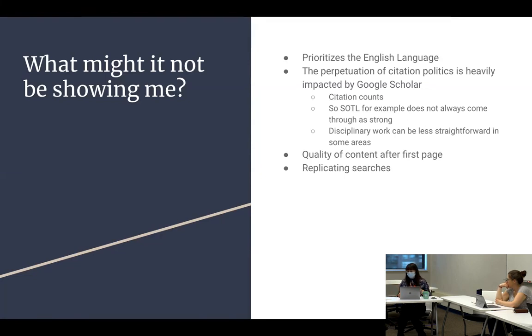And that's pretty well documented in the literature. Google Scholar, like to your point, this is true of all of the tools. And I don't think either Matthew or I are saying that any of this is good in the sense of inclusion, transparency, any of that necessarily. But Google Scholar in particular is particularly brutal for that perpetuation of citation politics, where we continue to cite the same people over and over because we run that search.